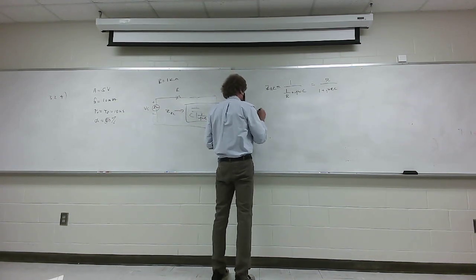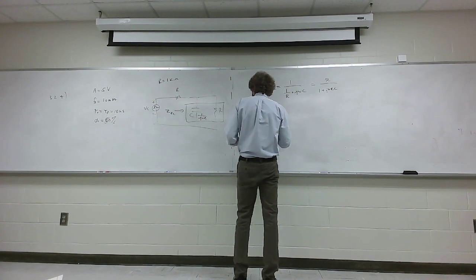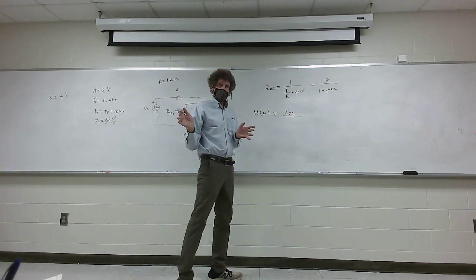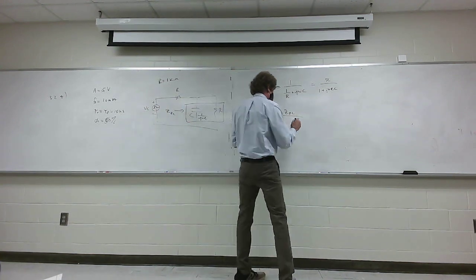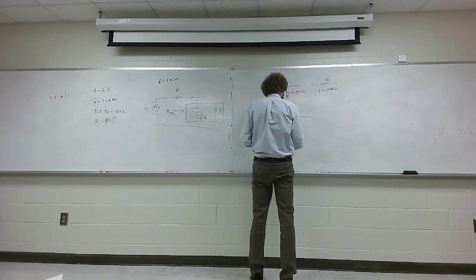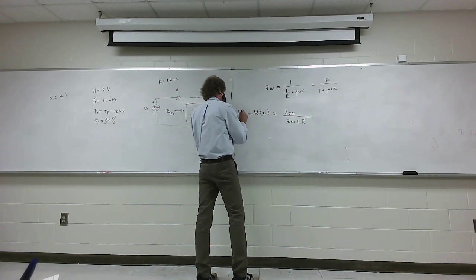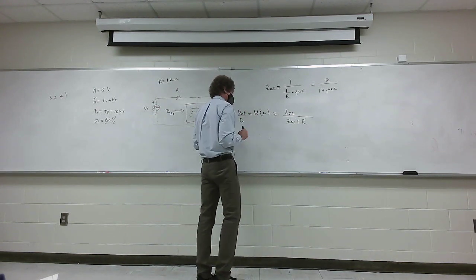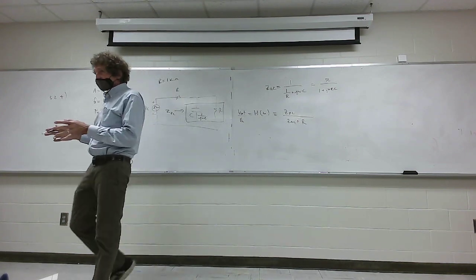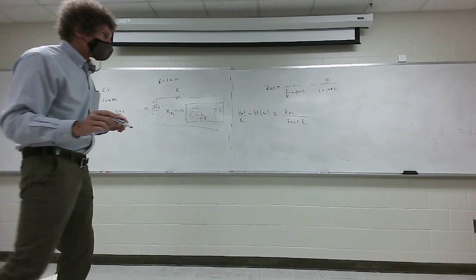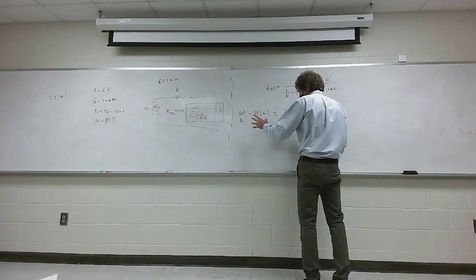The transfer function H of omega would be equal to that impedance. Please watch this. Make sure you see what I'm doing and why I'm doing it. Divided by ZRC plus R. And that is the ratio of V out over V in. I want to comment on this. First, you all agree with what I wrote? Everybody? All right, now I put it in terms of ZRC for a reason. I want you to watch this so you can appreciate it. I'm going to divide top and bottom, and that's equal to V out over V in.